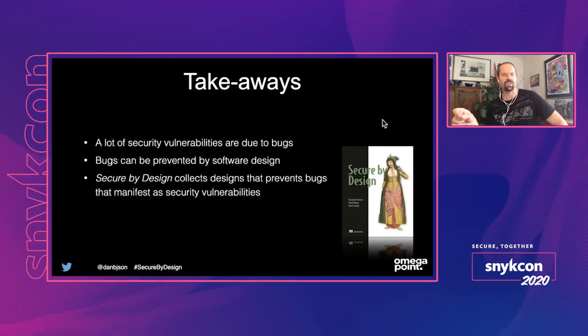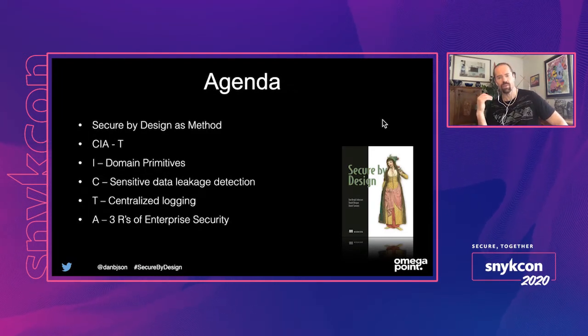We're going to drive this discussion a little bit from the perspective of the security concerns of confidentiality, integrity, availability, and traceability, the CIA triad. As this is a rather short session, we will not be able to cover Secure by Design in any extensive depth at all, but we'd like to give you a little bit of a tidbit of four different ways where designs can make a difference for security, even if those designs were not originally conceived for security purposes, but for other purposes.